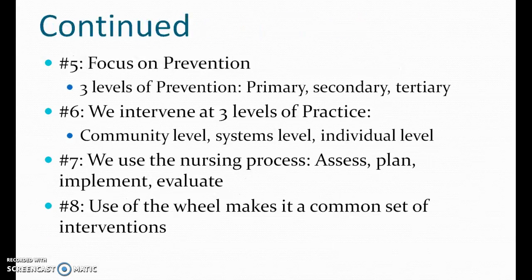The fifth assumption, the focus is on prevention. And again, we have the 3 levels of prevention, and we talked a little bit about the 3 levels of prevention. Primary prevention, nobody has the disease. We are trying to prevent the disease in a person. We are educating them to stay healthy. These are typically healthy people, and we are educating them. It also includes vaccination. Because they are not sick, we are giving them the vaccination to keep them well, to prevent any diseases. And so that's primary level of prevention actions.